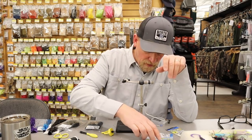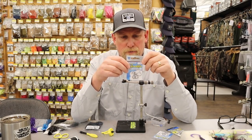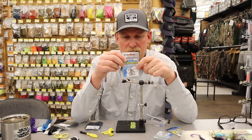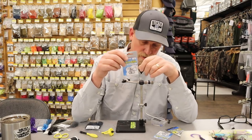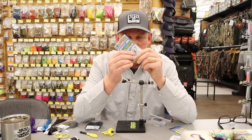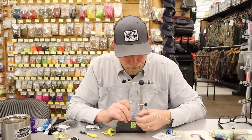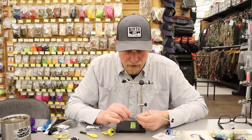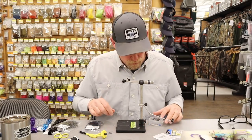The no-escape hook is barbless with a pretty good upturn and a straight point. If you prefer the Gamakatsu octopus hook, that's always a good choice, but it does have a little more of a beak. I've sometimes found with rainbows they'll slide off that beak without getting hooked — if that's happening I'll switch to a pointed hook without a beak, and this drop shot hook works really well. If I'm missing fish I'll just switch, because there's nothing worse than getting grabs without positive hookups. The no-escape hook has been my go-to lately.